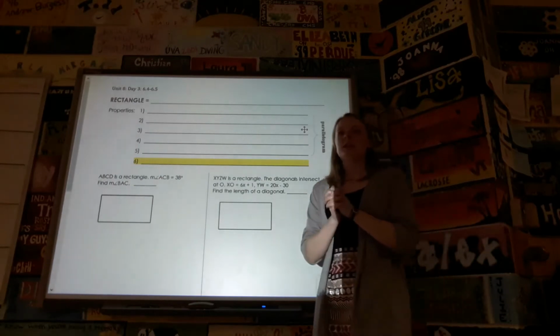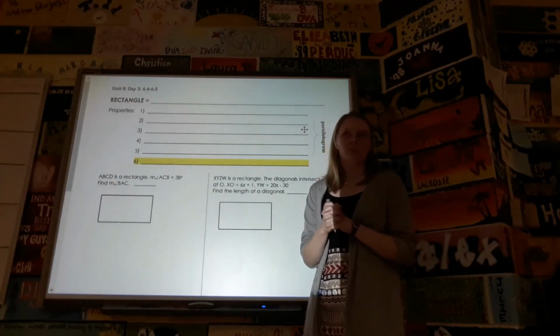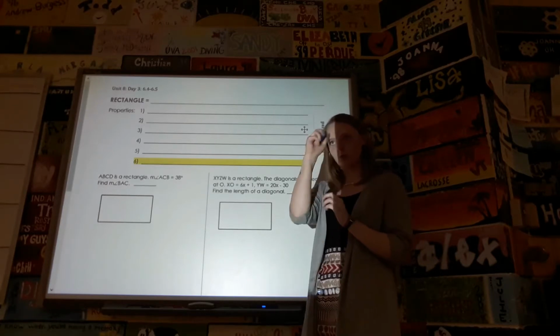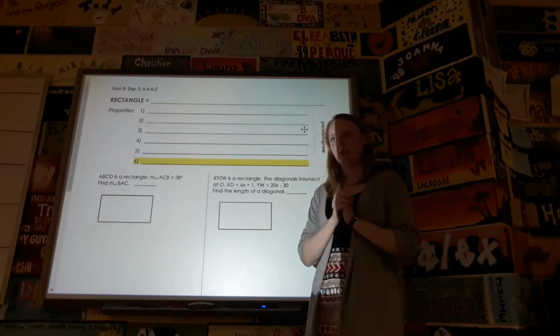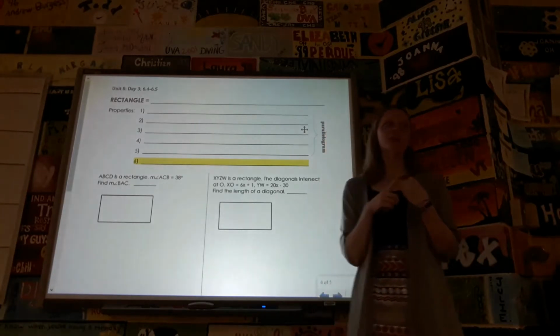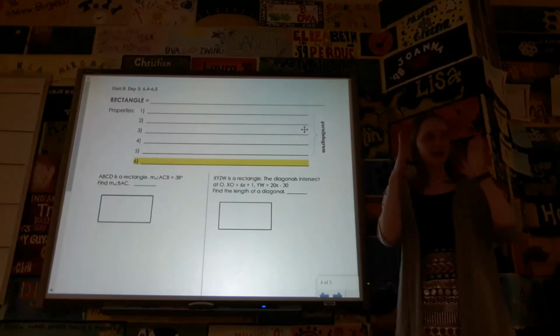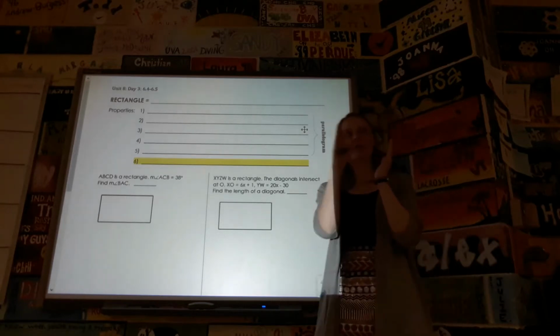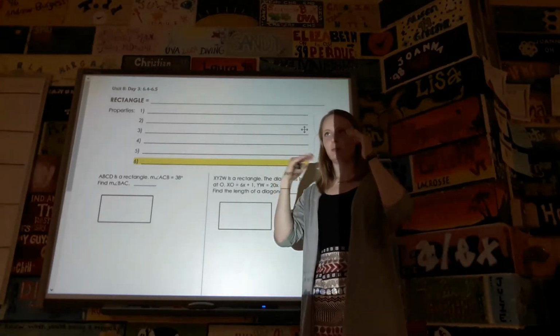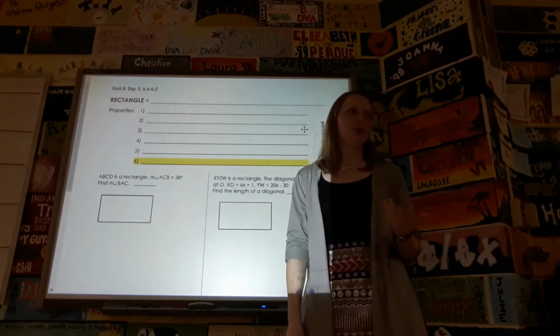Now, when you drew the rectangle, what are some features that you included? Did you actually draw corners that have 90 degrees? Yes. So 90-degree angles, what else is a feature of a rectangle? All opposite sides across from each other? Does that mean that all four of them have to be congruent necessarily? No, just opposite sides. How many sides does it have? 4. That's also an important detail.